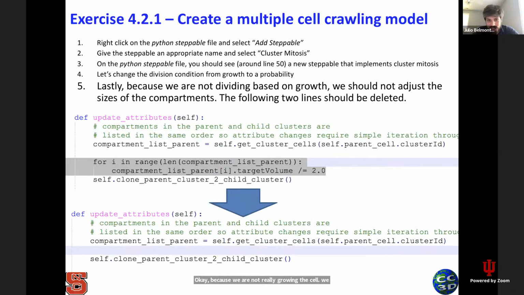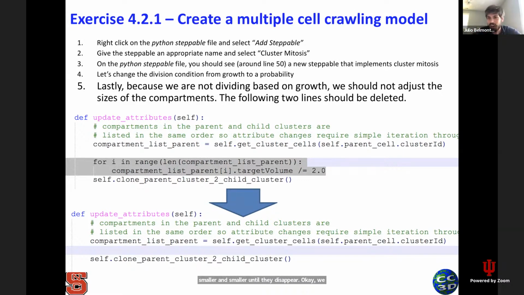So those two lines here that go over the compartments and divide the target volume, you have to ignore, or tell the code to ignore, and then you can either delete those two lines or just comment them. Okay, so please do that, otherwise as your cells divide, you're going to get smaller and smaller and smaller until they disappear. Okay, we don't want to do that.